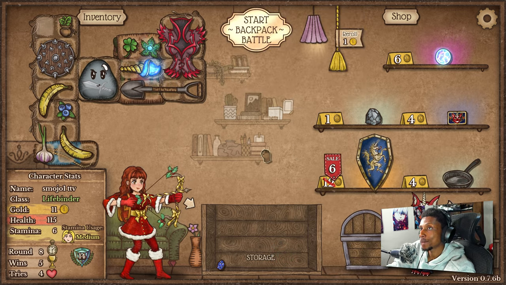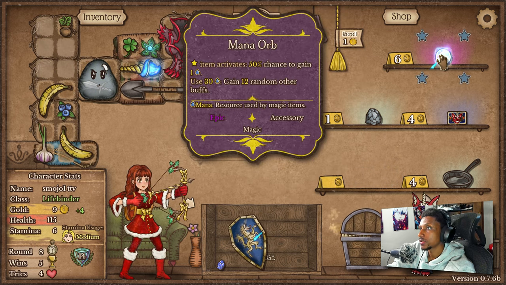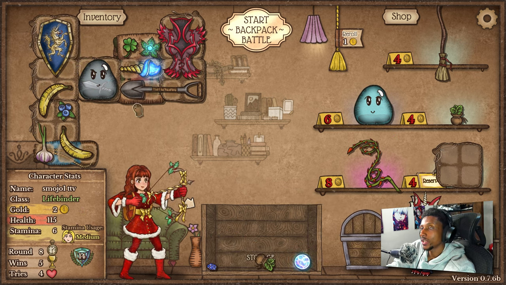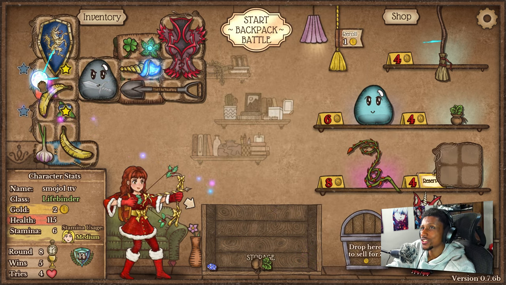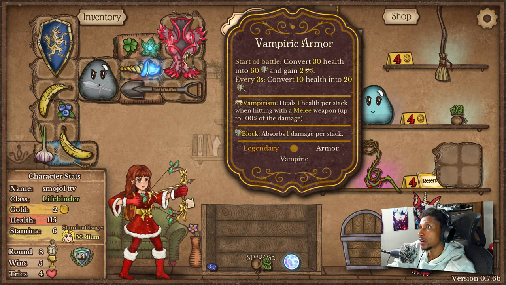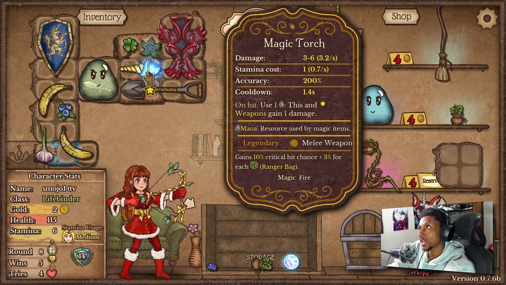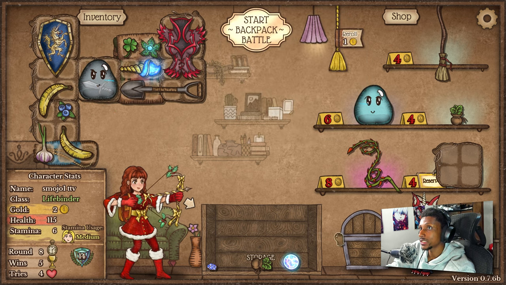Let's see here. We definitely buy that. Let's go ahead and sell you. Definitely buy the mana orb as well. Let's get some space. We need to get a Hungry Blade though, ASAP. And why not? Let's go ahead and just turn this into a Moonshoot. I would rather use it on a Mana Thirst, honestly. But considering we don't have the Hungry Blade and we already got Vampiric Armor along with the Steel Goober, that can benefit us a lot. And we'll still get that mana generation that we can utilize with the Magic Torch anyways. So that's not a bad idea.